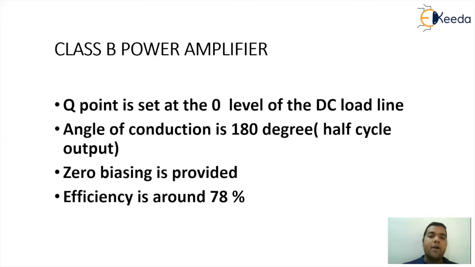The most important point to remember here is, whenever we give a full cycle to a Class B circuitry, the Class B circuitry will amplify only one of the half cycles. And hence we can say that the angle of conduction is 180 degrees. To ensure that such an operation happens, the zero biasing concept is applied. So it's as good as the transistors having zero biasing for the input terminal.